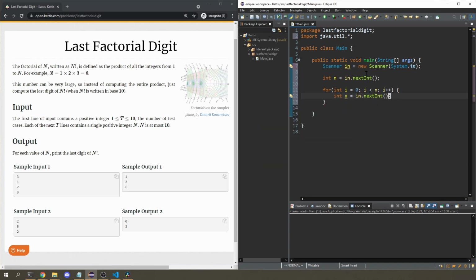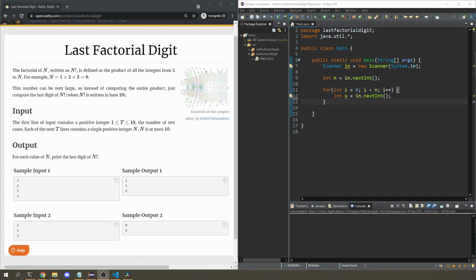Now, once we know what x is, we have to work out x factorial. I guess there are many ways you can do this, but since I'm guaranteed that this value is not going to be more than 10, so usually here on the question, n is at most 10, what I can do is I'll just compute it on the fly. I'm going to write a for loop that will compute x factorial. So here's the loop.